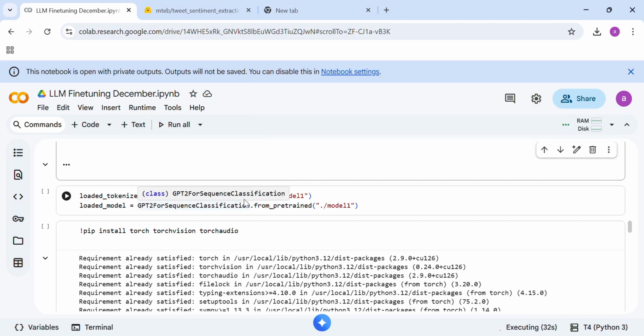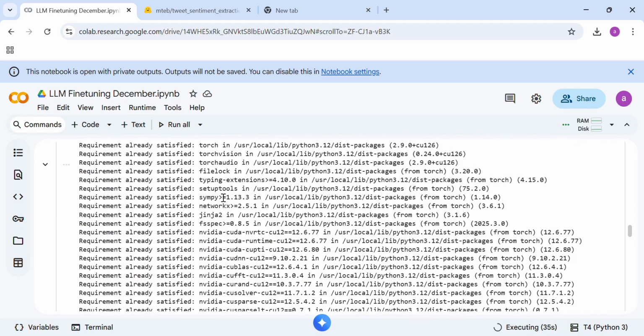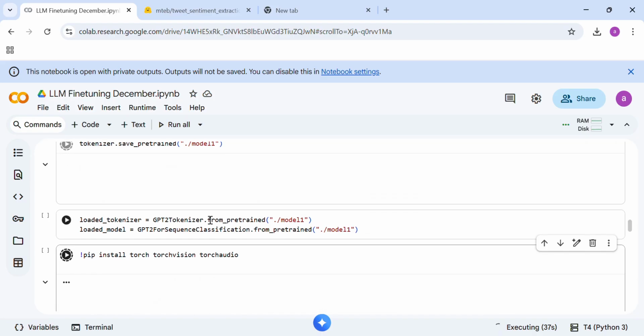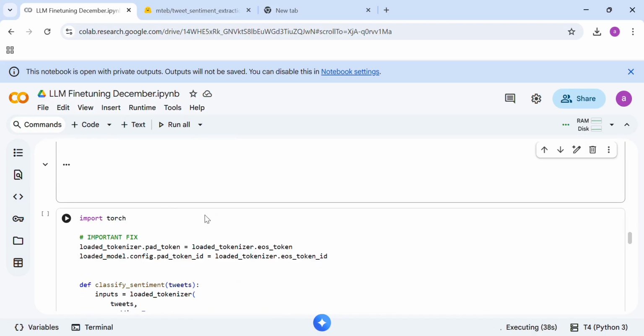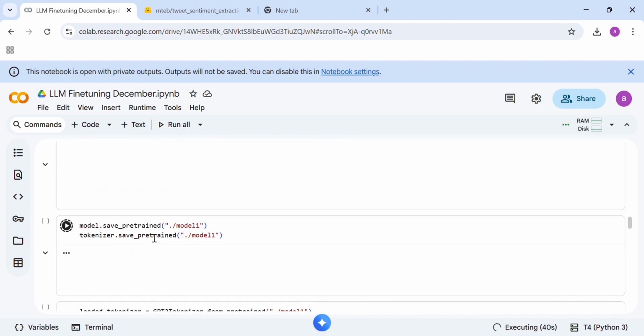Okay, we are getting an error. I'll just avoid this error and let's continue with the saving of the model. At least we'll remove this piece of code from here, so at least I can save my model, and then we'll be loading the tokenizer. We'll be loading our model here.